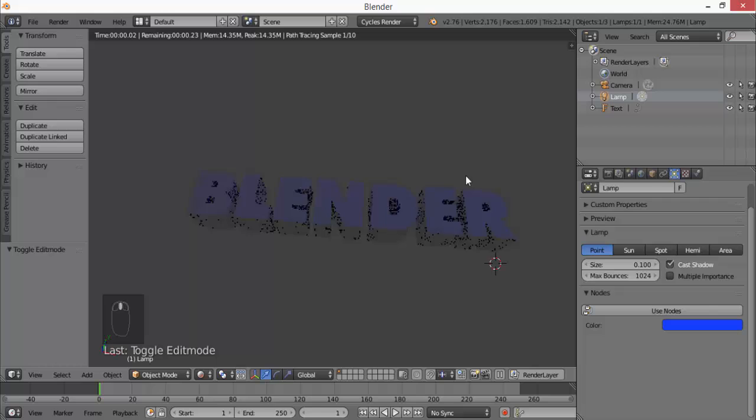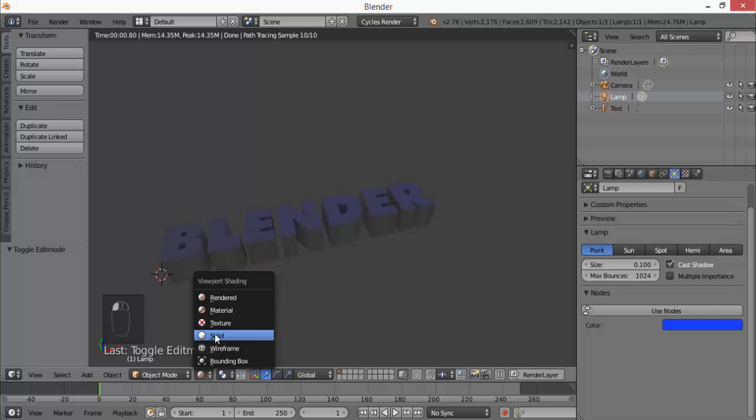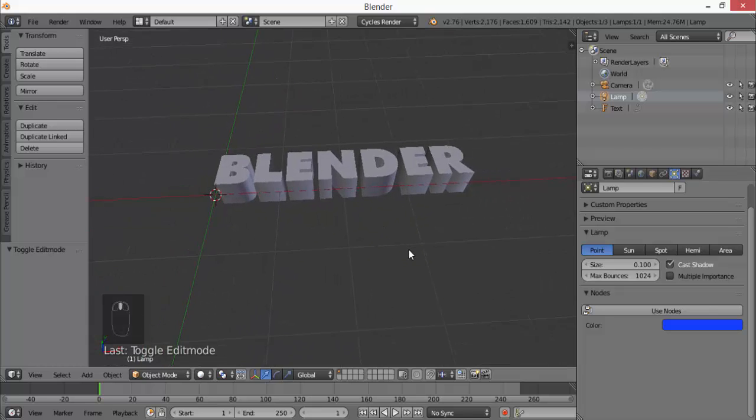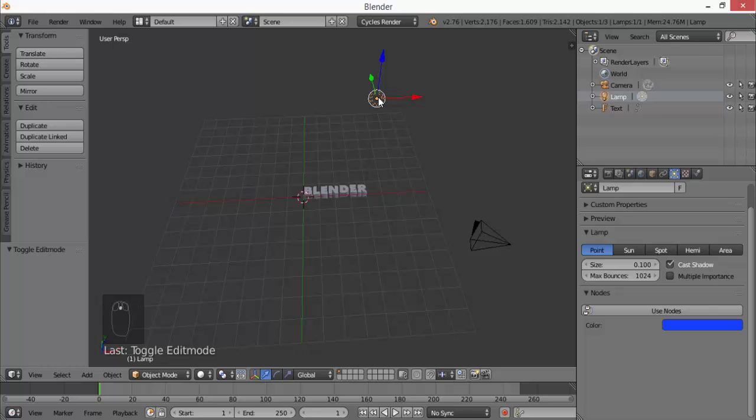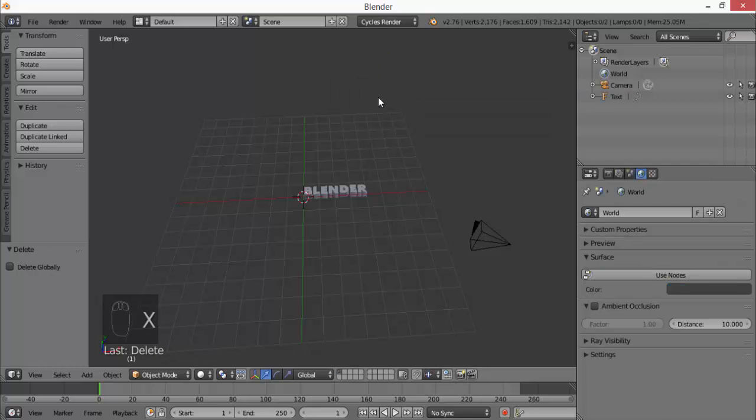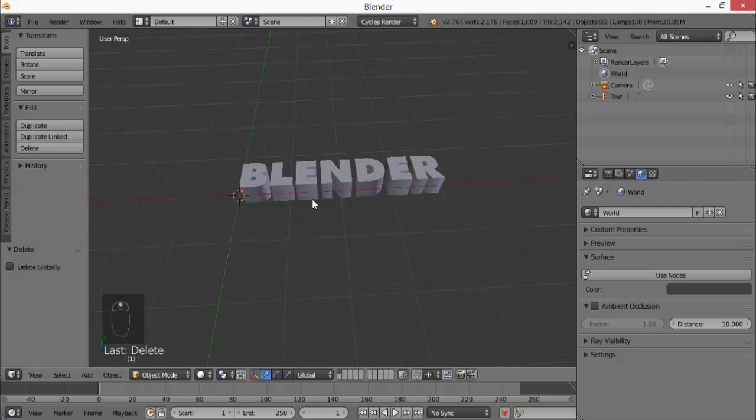Use the middle mouse button. Don't unexpectedly click the left mouse button. If you have clicked, press Shift C to get back into the original place. I'm going to move back to solid view. We need a better light source than this. We don't need this source, so I'm going to delete this light. Remember, we know the shortcut for delete. The shortcut is X, and it is asking for delete, and click. Okay, we have deleted the light.